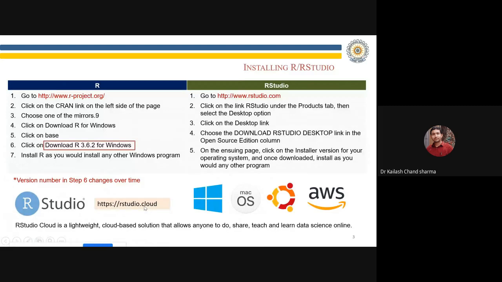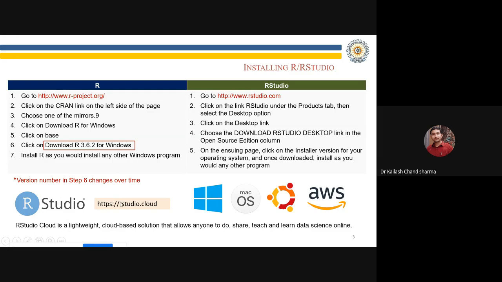So there is no need to install RStudio. You can simply open it in your web browser, write code, and do the programming. But as a free user, they provide limited space. They do not provide full access to memory or large computation facilities. But if you purchase cloud space, then they provide the full version.